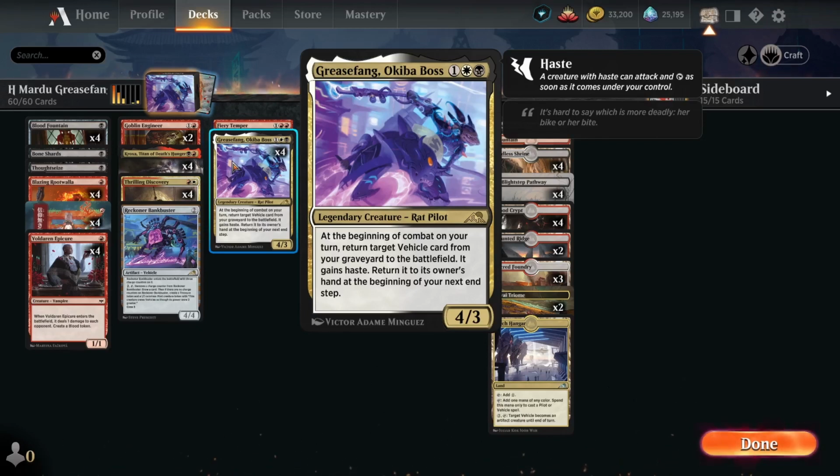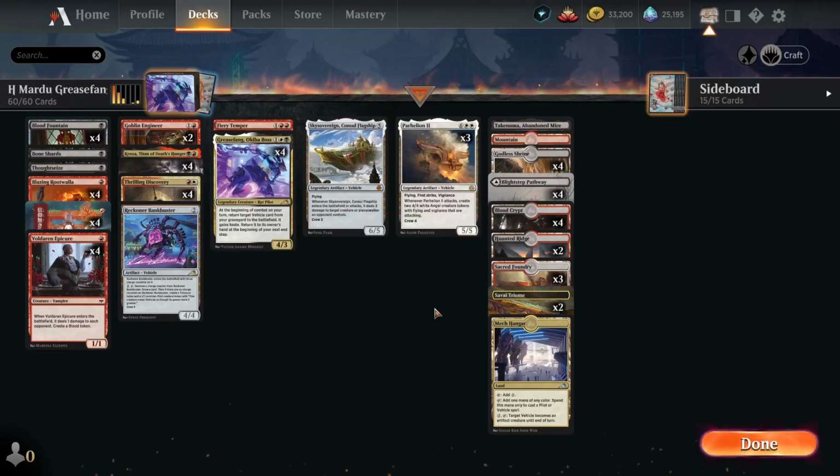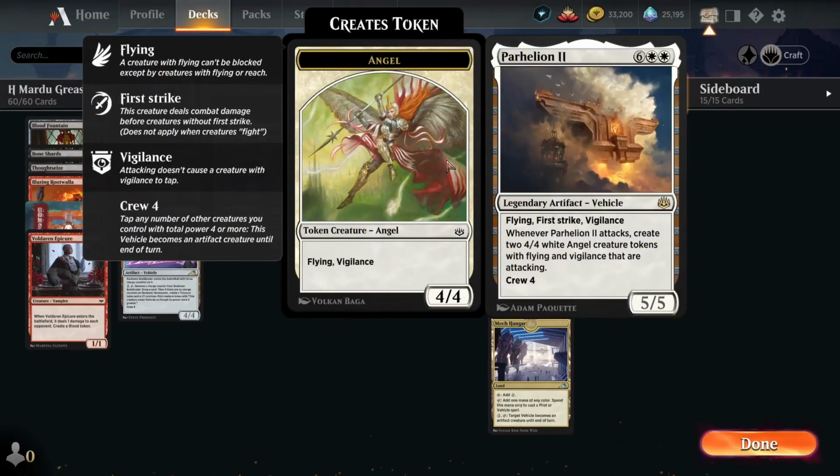So what you want to combo this with is your big vehicle that you want to cheat out. And the best one that we have here is Parhelion II. It's an 8 mana, 5/5 legendary artifact Vehicle with flying, first strike, and vigilance. And when Parhelion II attacks, create two 4/4 white Angel creature tokens with flying and vigilance that are attacking.